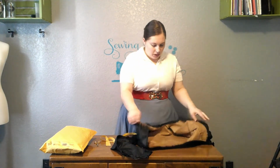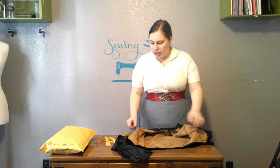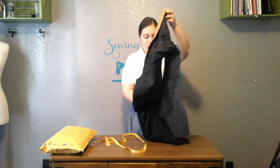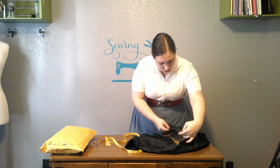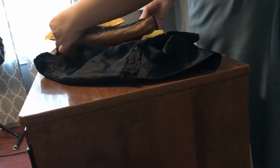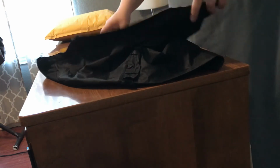So yeah, no boning. It's another one that there is just a tiny little tuck taken for the center back, or the three-piece back, because there aren't seams there, it's just a tuck. She closes up with hooks and eyes. Entirely hooks and eyes, so no buttons. Yep.